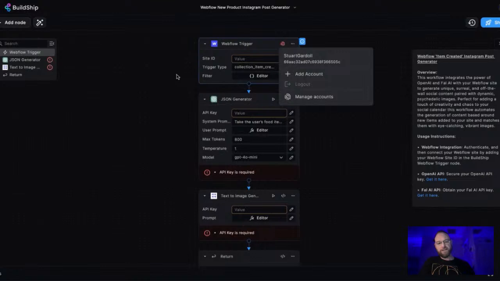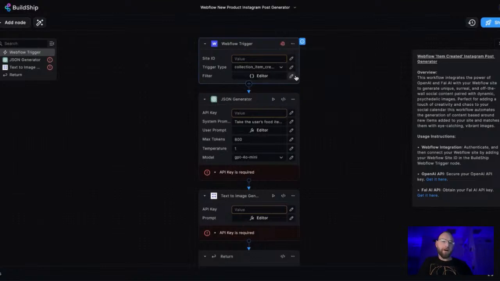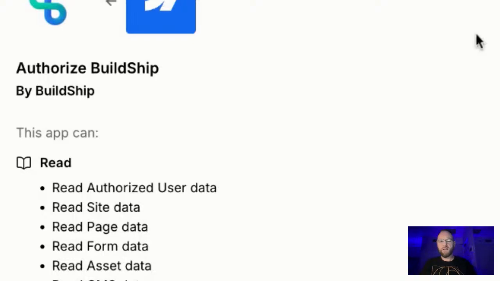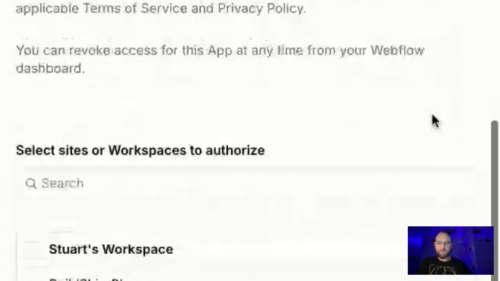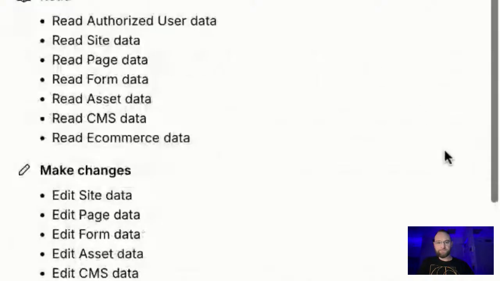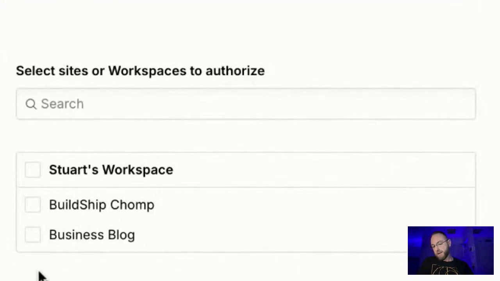You might also see an authenticate button here as well. It does the same thing. You'll go in, you want to add your account, which will show something along the lines of this. It's a BuildShip and Webflow authentication screen. And I have 2 Webflow sites, and I'm going to give it access to both of them and click Authorize App.